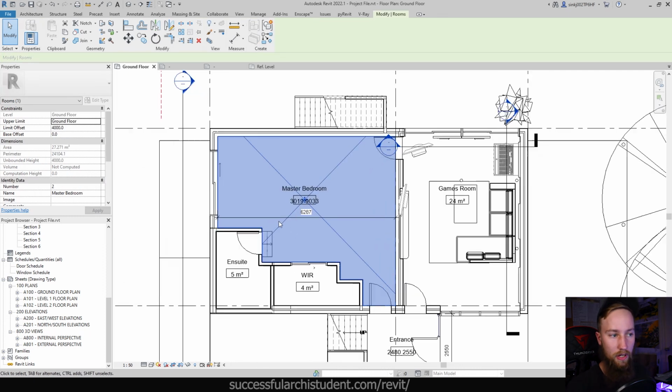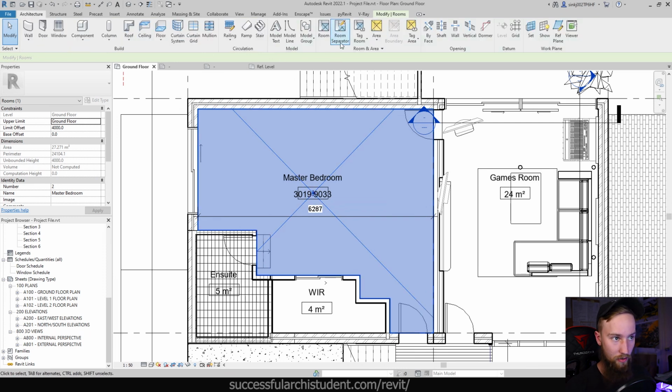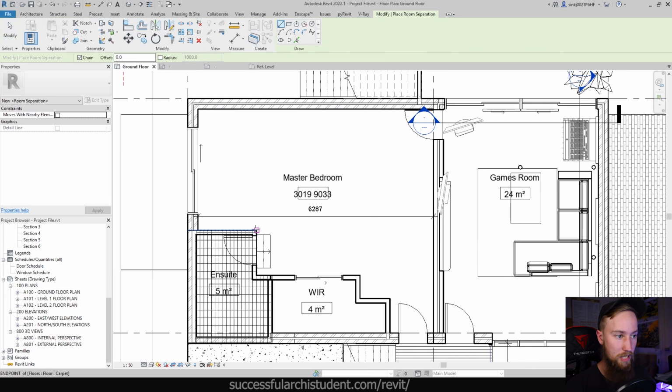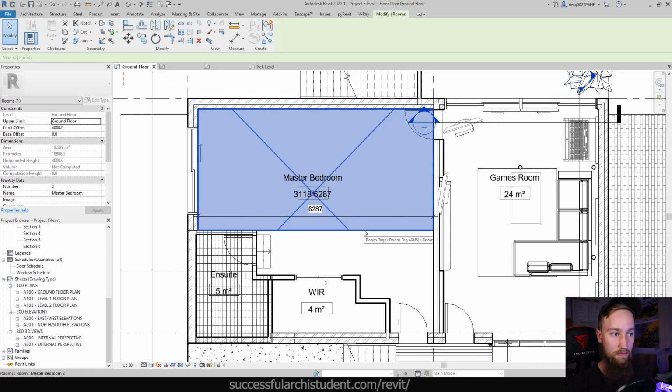If we wanted to, we could use room separation lines to get the length and width of this correct. For example, I could go to Architecture tab, Room Separator, and create a room separator line from here. And this is now going to show that width correctly, 6287, because it's treating this as a rectangle. You can see that room is a rectangle, but then it's going to show the width only to this wall here. And so there just isn't really a way around that, considering that that's just how this room is shaped.